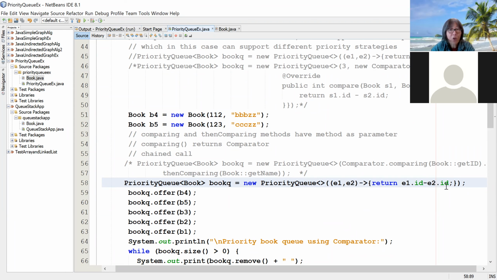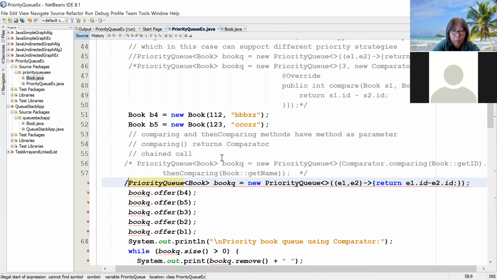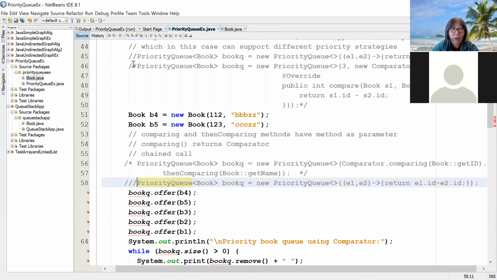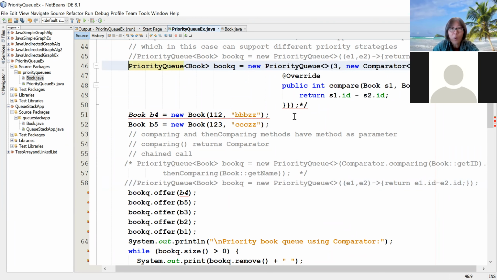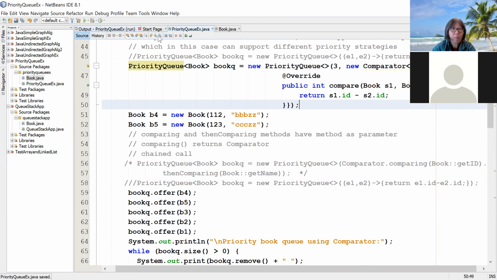Okay, and we can also comment this out and do it this way. Let's see what this means. You can also create the priority queue.